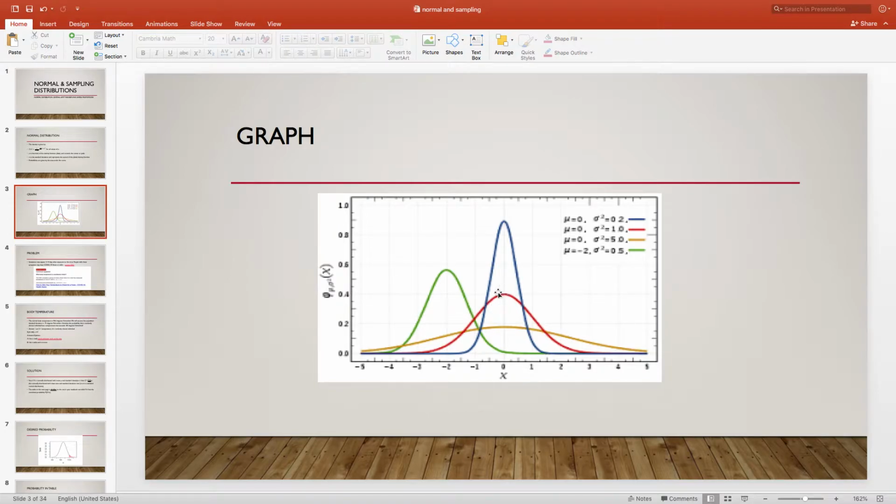As the standard deviation increases, you can see the mean becomes slightly less likely. There's more spread in data. The mean is always the most likely outcome. And as it increases to this yellow gold one, it has the most standard deviation, and outcomes further from the mean become more likely.